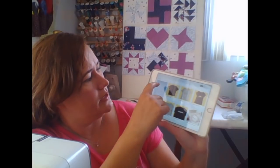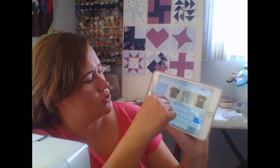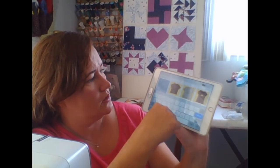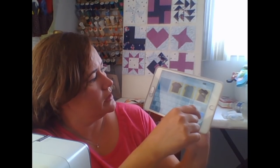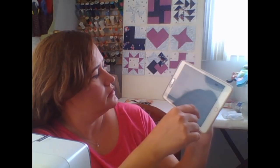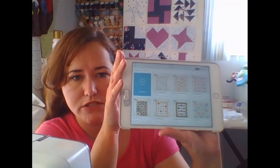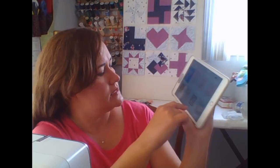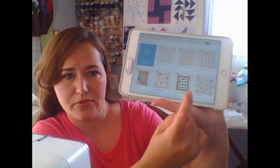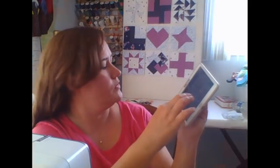So I can grab my iPad and I can go to the Cricut app, and I'll show you that here. And if I just search Riley Blake, because these are the Riley Blake fabric kits, up come all different kinds of quilts. And any of the throw size should work perfect with the fabric kit that I've selected. So let's see, there's some baby quilts. Oh, there's the all wrapped up throw right there, which is one of those on the back.